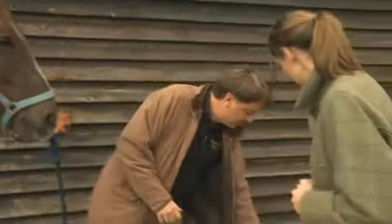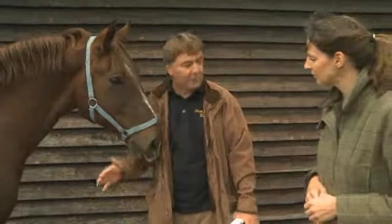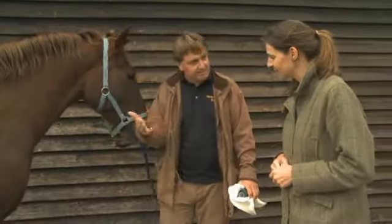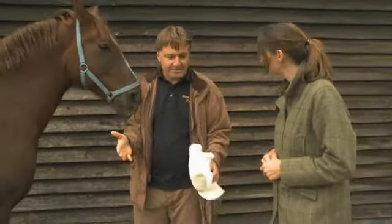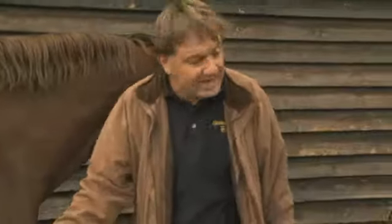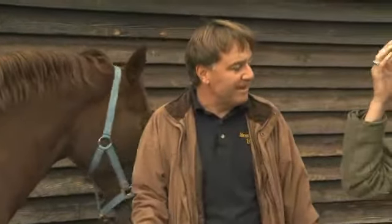For example, if it was bleeding heavily, horses can lose a lot of blood if you cut through a major blood vessel, an artery or so on. They have a lot of blood to lose, but sometimes that's vital, and how you act immediately is so important. Just applying some padding and a pressure bandage. I mean, if it's just a graze, for example, and a bit of swelling, then cold hosing would be effective.